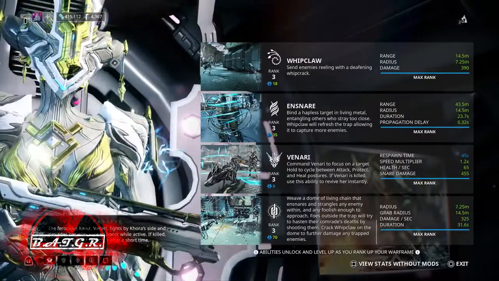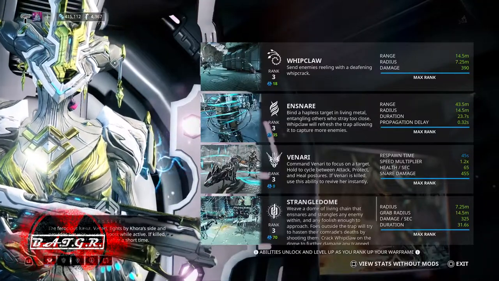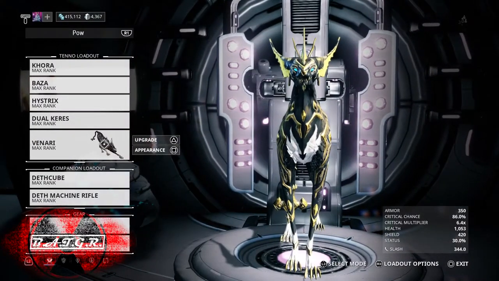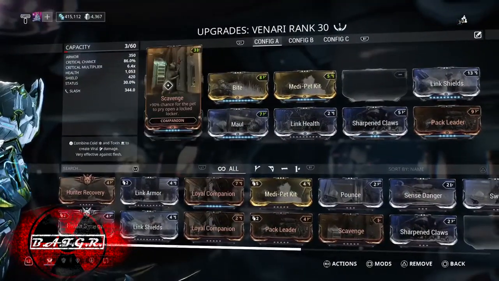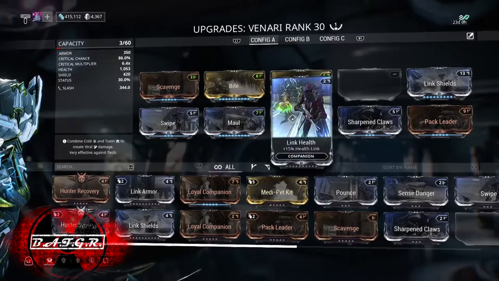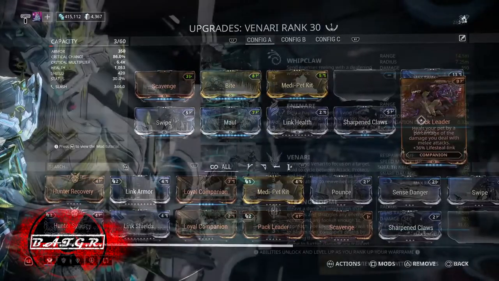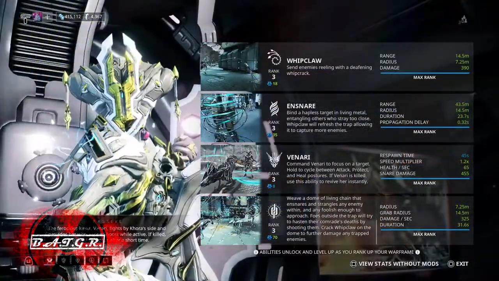Her third ability is one that we are going to talk about in depth because it is her most unique and one of the most unique in the game, which is Venari, her Kavat. Venari comes in three different postures: attack, defend, and heal. Because Venari is a pet in all essences, you are going to have to mod Venari as you would any Kavat or Kubrow. As you can see here, I do have quite a few beginner mods on Venari herself, just to give you an idea of how Venari works.